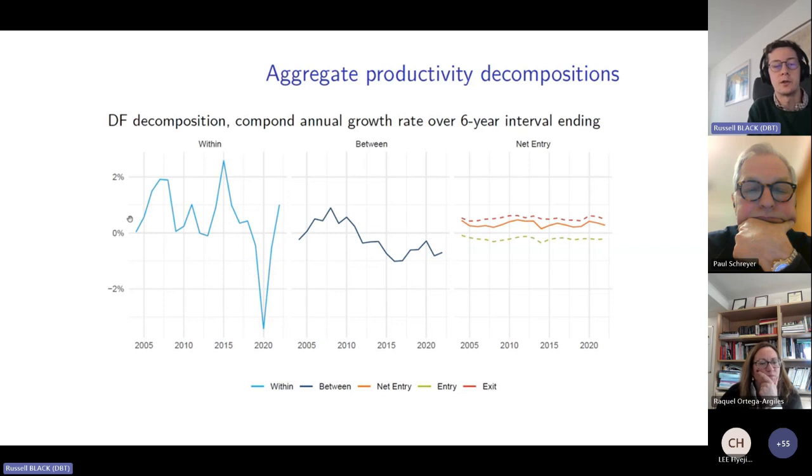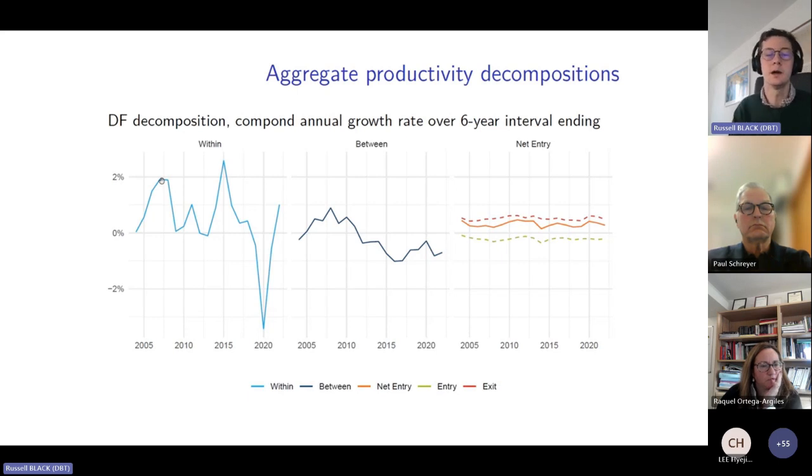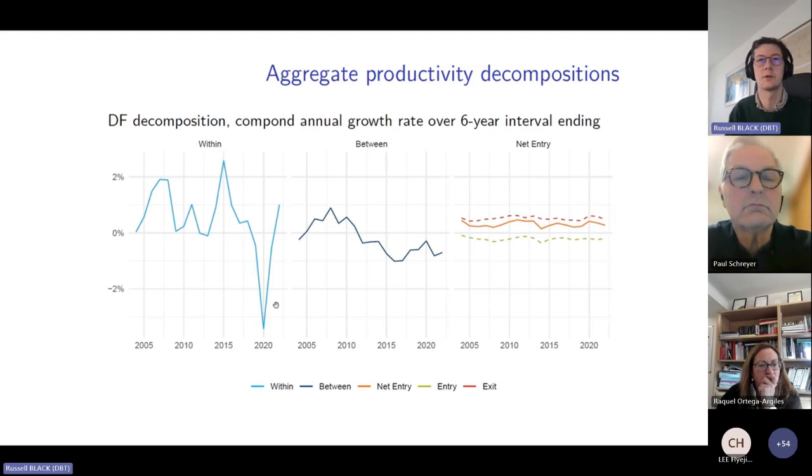So we have one 6-year sample ending in 2004, where it's 0, then another where it's half, then 2 years later, 2%. It's a bit more volatile. And the 6 years between 2009 and 2015 have very strong within productivity growth because they're starting at quite a low base in 2009. Similarly, the 6 years from 2014 to 2020 are ending in a period in 2020 where their productivity is much lower. Both of the crises are very strongly within-company crises, at least from this data in this exercise.